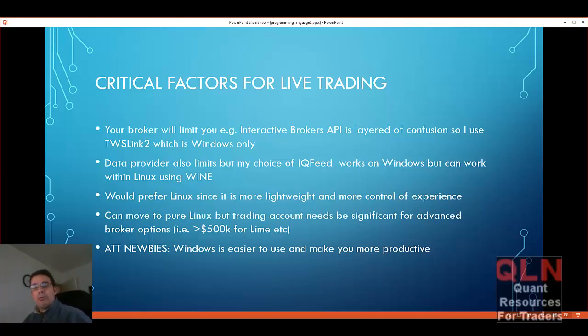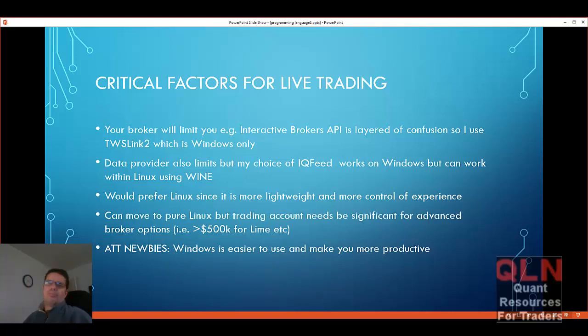Now, I would love to be on pure Linux. It's more lightweight and gives more control over the experience. But when you're starting out with a smaller account, you have limitations. So beggars cannot be choosers, and a real option is Interactive Brokers.